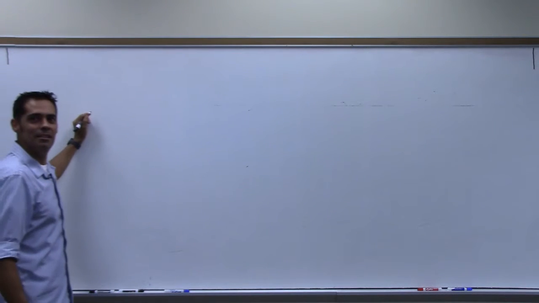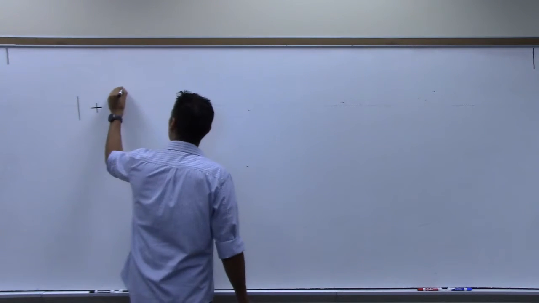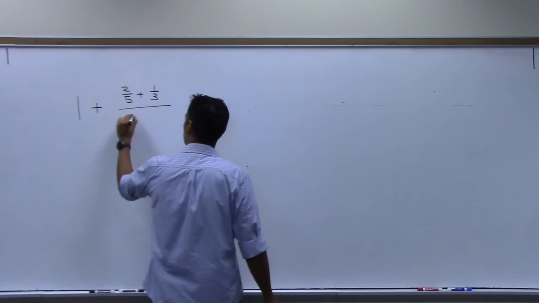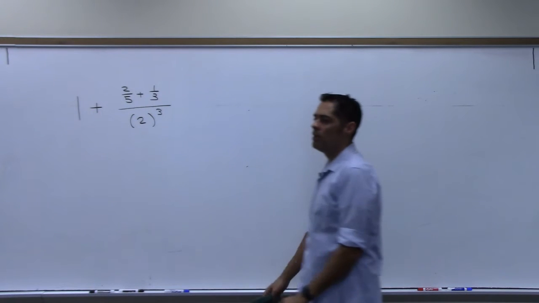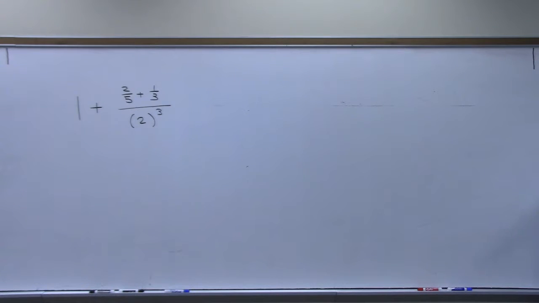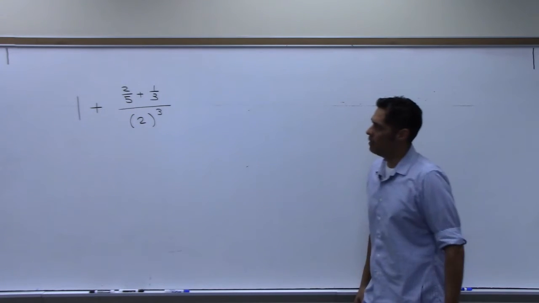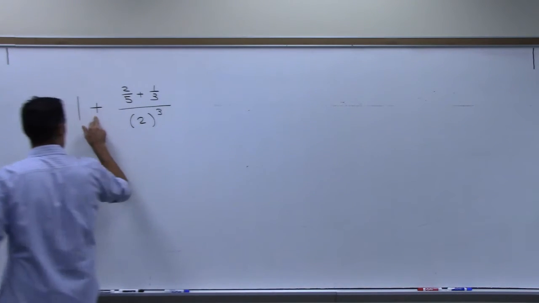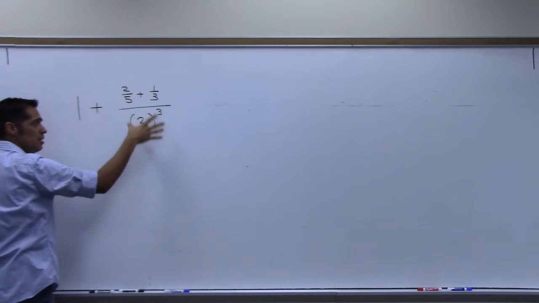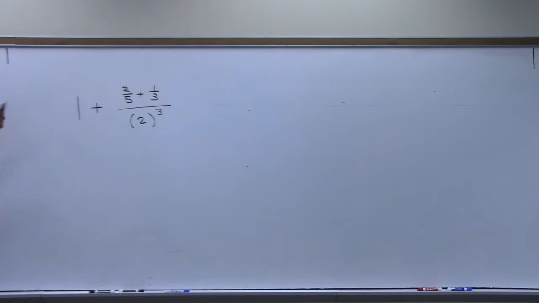Okay. All right. The next one. I've put one like this on a test before. All right, so I see 1 plus, right? So addition is one of the last things I ever do, so I'm not going to worry about that right now. I see a big division, so I'm going to work with the top and bottom, figure out what those are, and then I'll put them together. So let me start with that top piece.